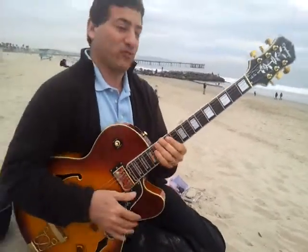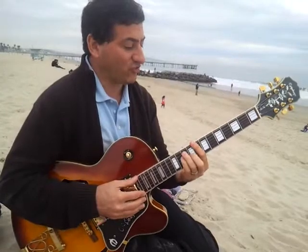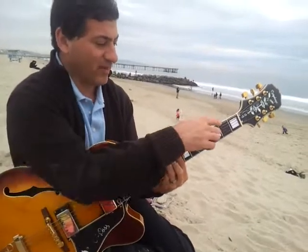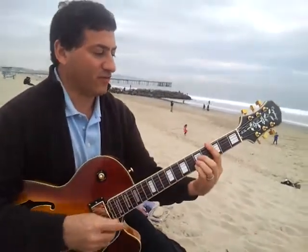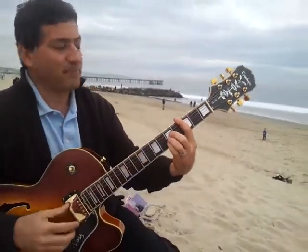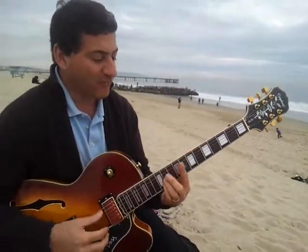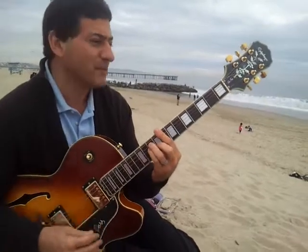So then when you want to play Twist and Shout, for example, knowing that the C can be played here or here, in the E position here on the 8th fret, and on the 3rd fret bar in the A position, you could say there's the C, here's the F, and here's the G. So instead of going C, F, and G, you can now go C, F, and G, F, F.